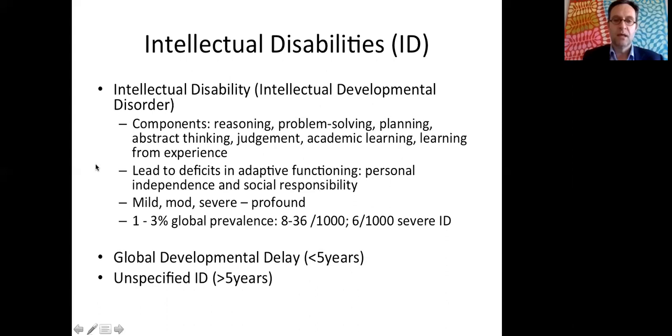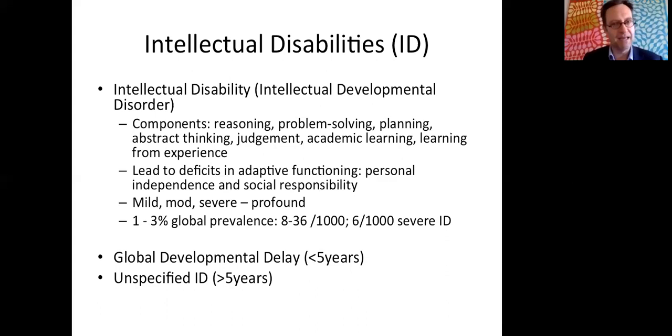There's one group in the DSM that's called global developmental delay. The only point to make about that is global developmental delay is a temporary or a provisional label that we should use only in children under the age of 5 and only when we are not yet able to make a comprehensive assessment of the intellectual level of a particular child. So let's say a mother brings a 2 or 3 year old and it looks as though across the board, all developmental milestones are delayed and the child seems to be delayed across their ability to problem solve and plan and talk and so on. We may say this looks like a global developmental delay.